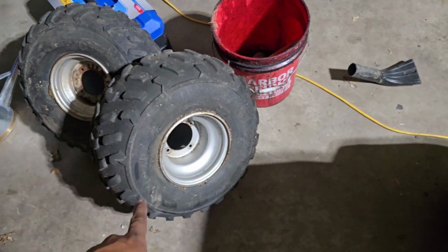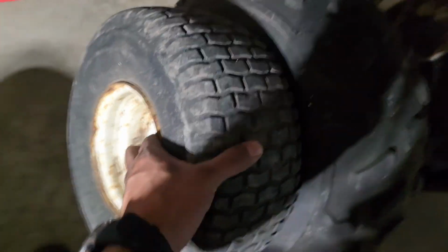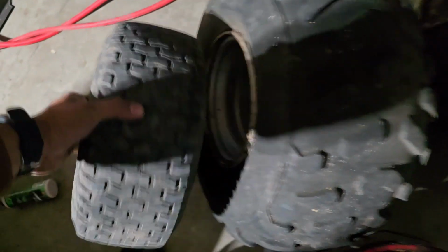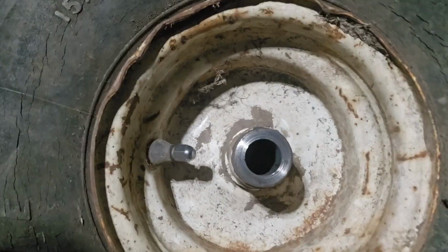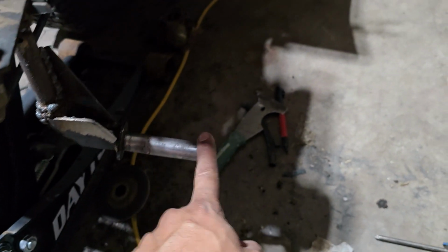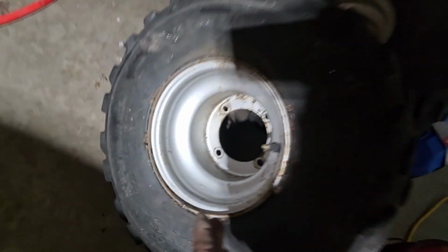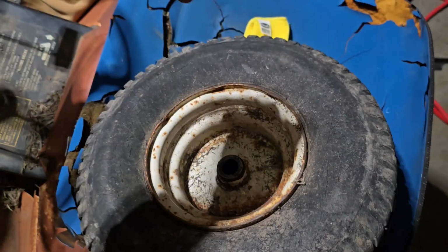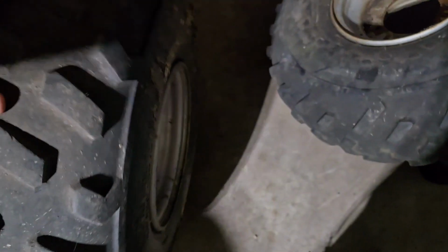But basically, our plan for this is we are going to be welding this rim to that, which is going to give it a lot of stance. And basically, this is just going to be a massive spacer. The reason that we do that is because this is going to be our bolt hole that slides into our, let's call it axle shaft. So that's our bolt pattern. And this obviously has a massive hole in the center, so our axle shaft will fit inside of this while being able to mount this bigger wheel and tire.